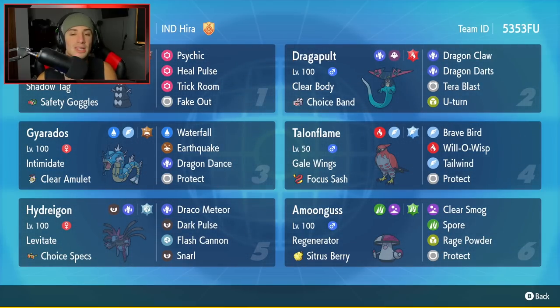Fourth Pokemon is going to be one of the best Tailwind setters in the game at the moment. It is going to be Talonflame with the Gale Wings and the Tailwind kind of combo. So when it's at full HP, any flying move gets first turn priority. And since Tailwind is a flying move, it gets first turn priority. So we can just set up Tailwind and get the speed rolling from there. It has Focus Sash as its item, and then its other three moves are going to be Brave Bird, Will-O-Wisp to burn physical attackers, and Protect for its final move.